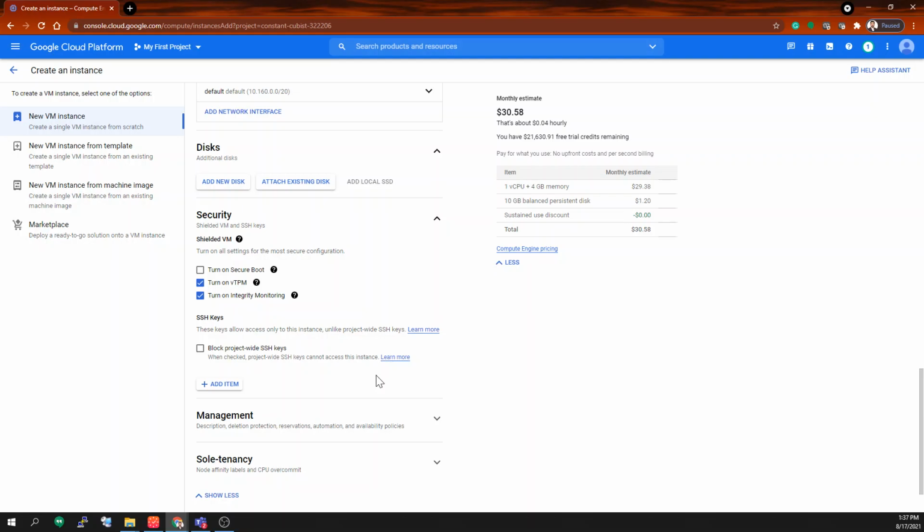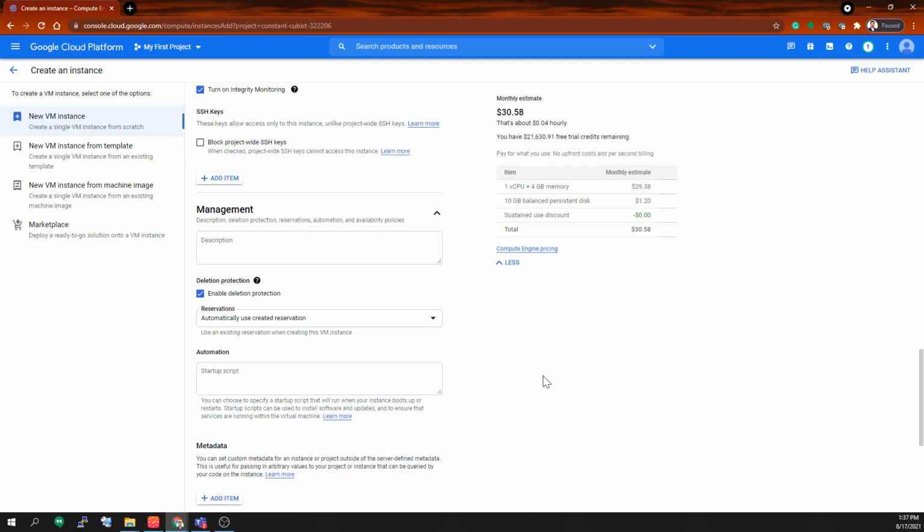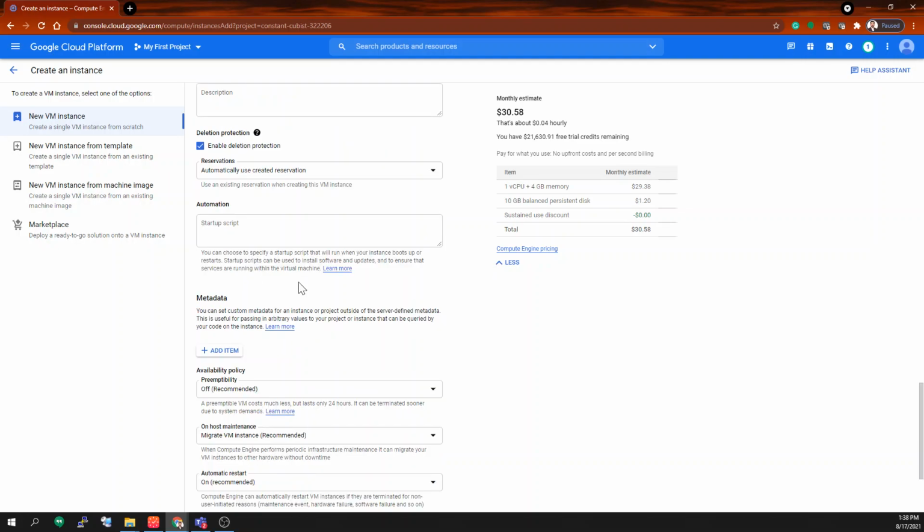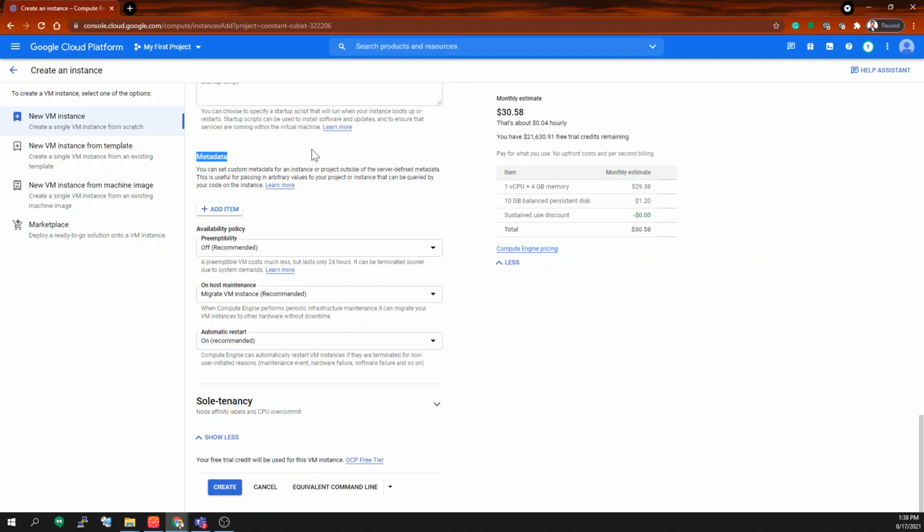If you have worked on AWS, there is also an option available like EC2 termination protection. If you accidentally click on terminate, you can't terminate that particular VM unless you remove the protection. Otherwise it will ask you again whether you exactly want to terminate that instance or not. That type of service is available here as well. So deletion protection means you accidentally cannot delete this particular VM instance.